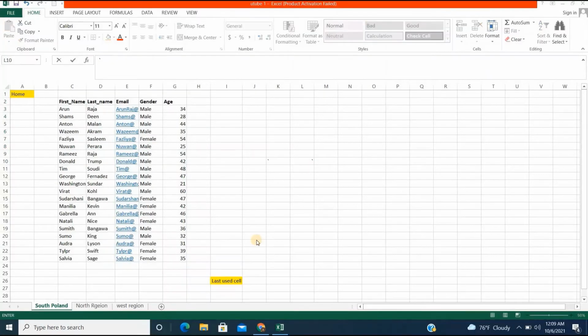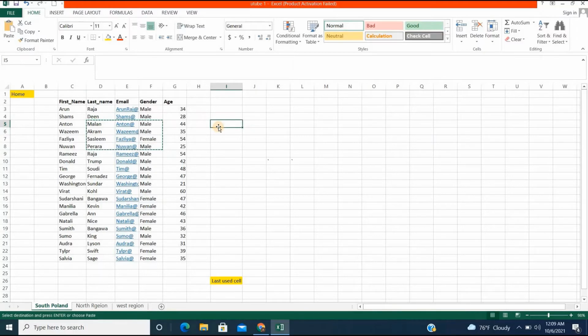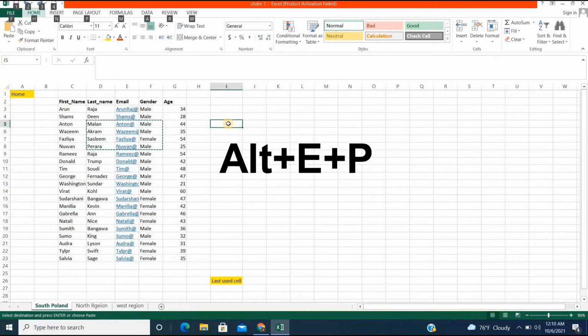Now turning our attention to shortcuts for editing. First, let's select a small range of data. Control C for copy and select another range. Control V for paste. Control Z to undo. The alternative approach is again select the same range of data and press Alt E C and select the range where you want to paste to, and again press Alt E P.